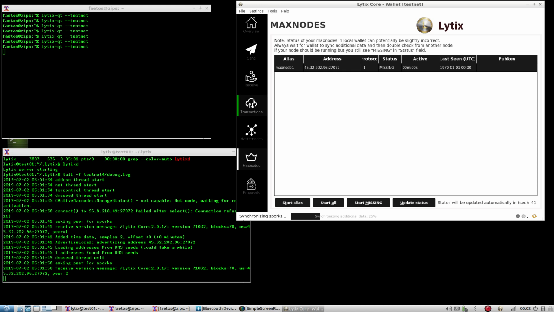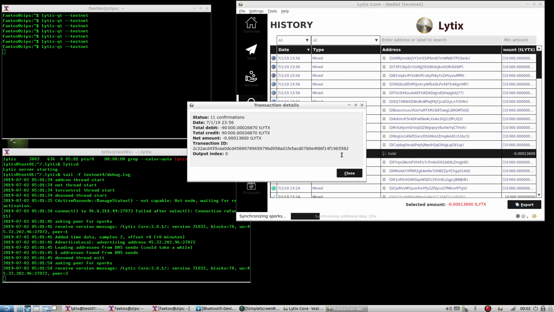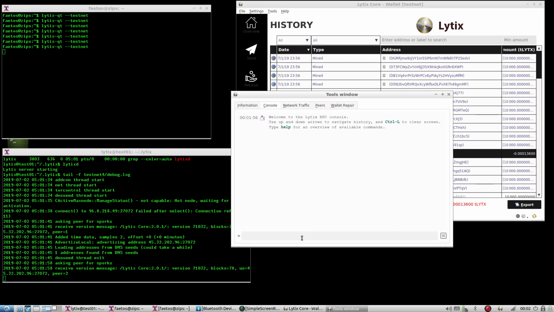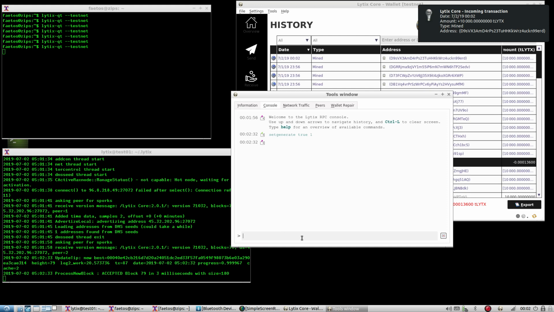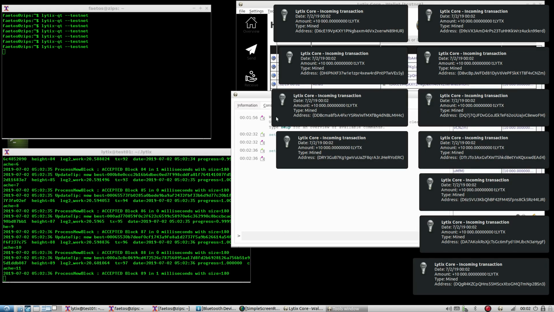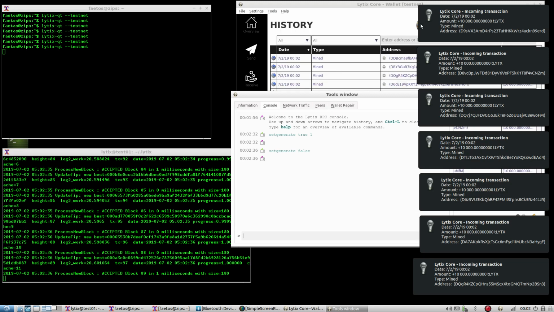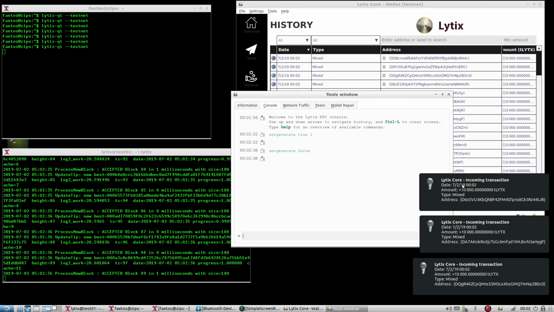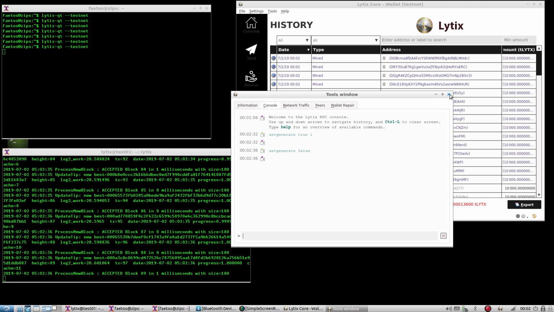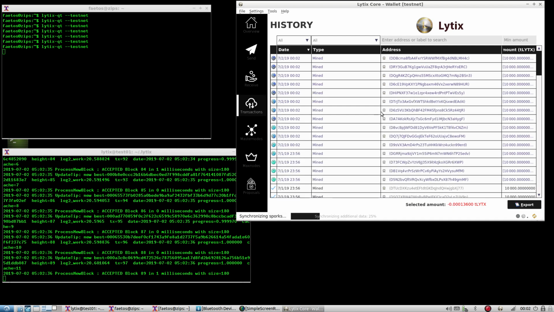Now I remember that we have 11 confirmations, we need 15, so we're going to have to kick off a couple more of these annoying mining things and get some more confirmations. Like I said, you can't do that in prod. I think we got enough. It's filling the screen full of silly stuff, so let's clear all these off. And look at that reward, 10,000. Wouldn't that be nice in prod? Okay, so we are now good.